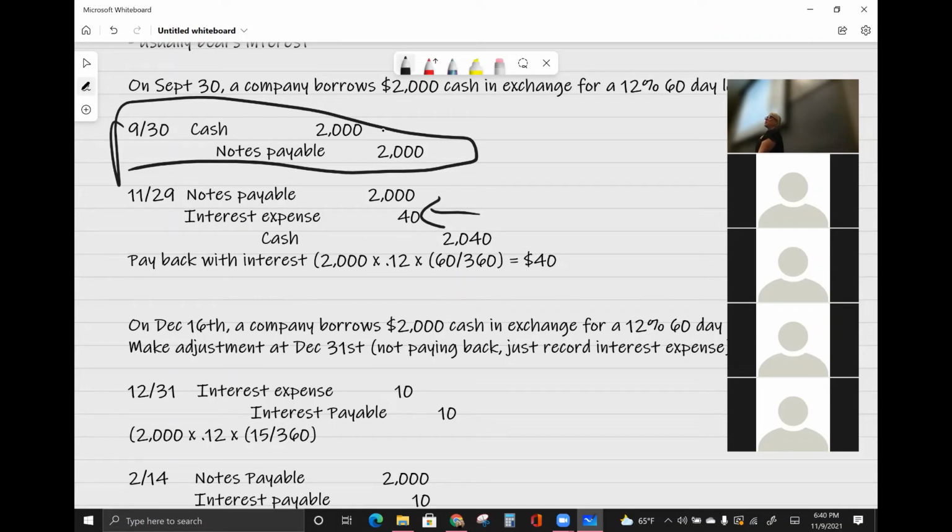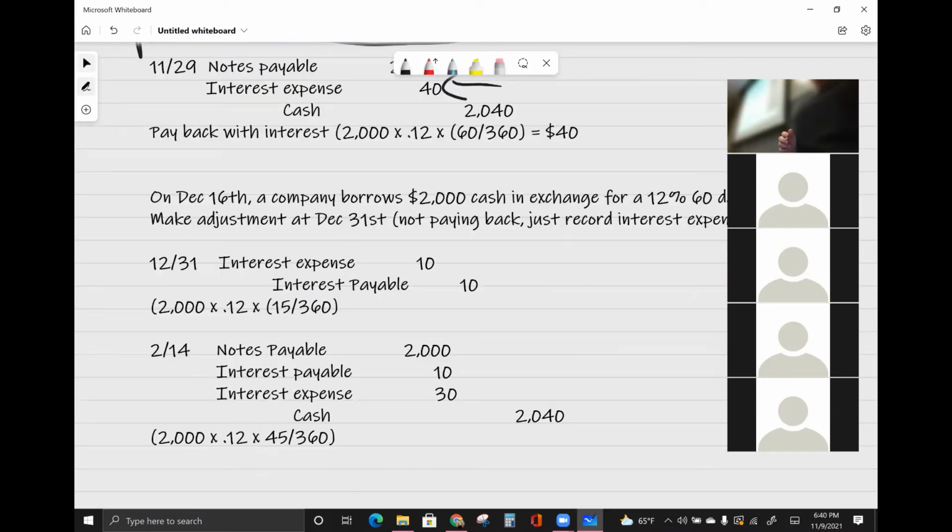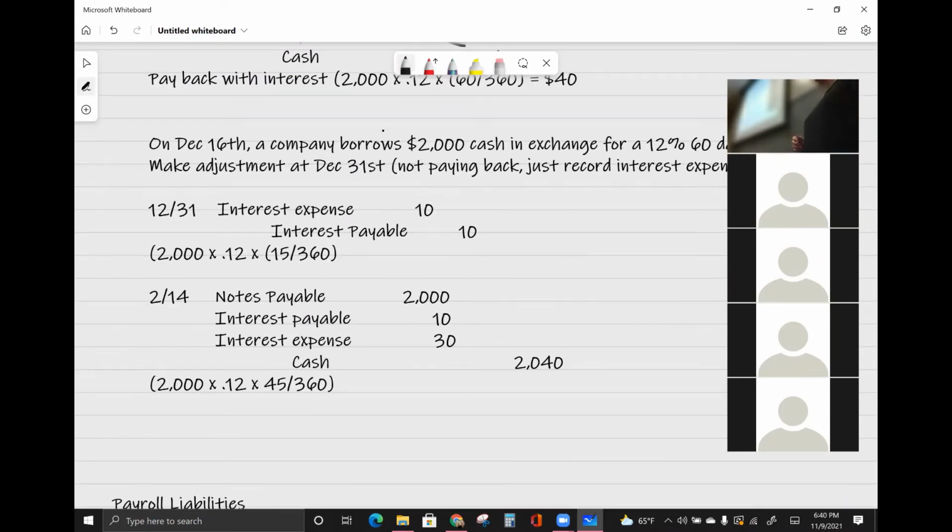$2,000? $2,000. We want to clear the entire amount because we're paying that note payable off. So on the 2/14 date, my notes payable is $2,000. That's because that's what we set up when we received the money. That was our note. It was for the principal of $2,000. So when I debit, I only want to include the principal. I do not want to include the interest.